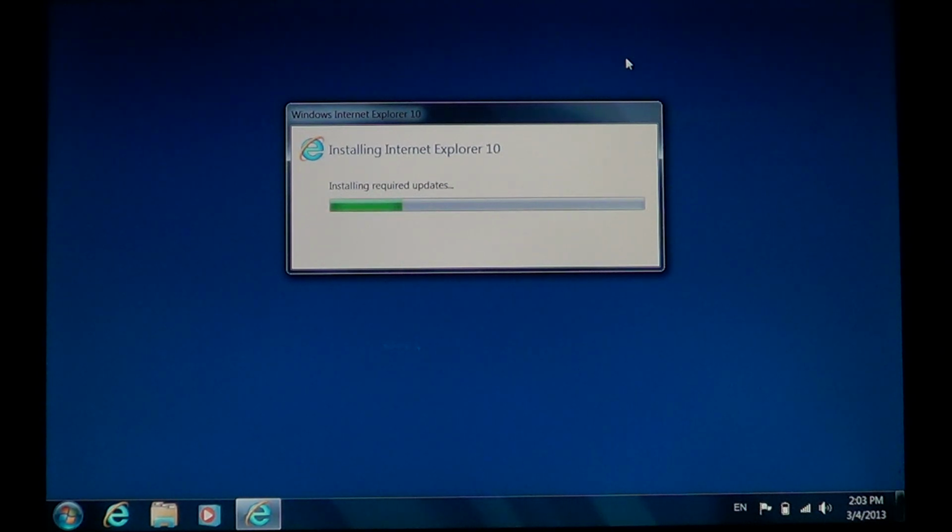It will simply install all of the updates, all of Internet Explorer, and then simply ask you to possibly restart your machine. On the 64-bit version, it did not ask me to restart my computer, I believe. I don't remember it, but there's a good chance that an update of Internet Explorer will ask you to restart your machine anyway. And it's as easy as that. There's really no questions to be asked afterwards. Everything's installed, and once your computer has restarted after this download, you will have Internet Explorer 10 installed on your computer.